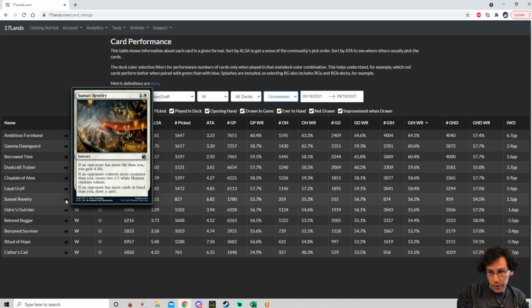Sunset Revelry. I think you want to be pretty careful about when you play this card. You really don't want to put this in a green-white aggressive Coven deck. But it seems like it could be pretty great in some more defensive white decks, particularly white-blue or white-black.